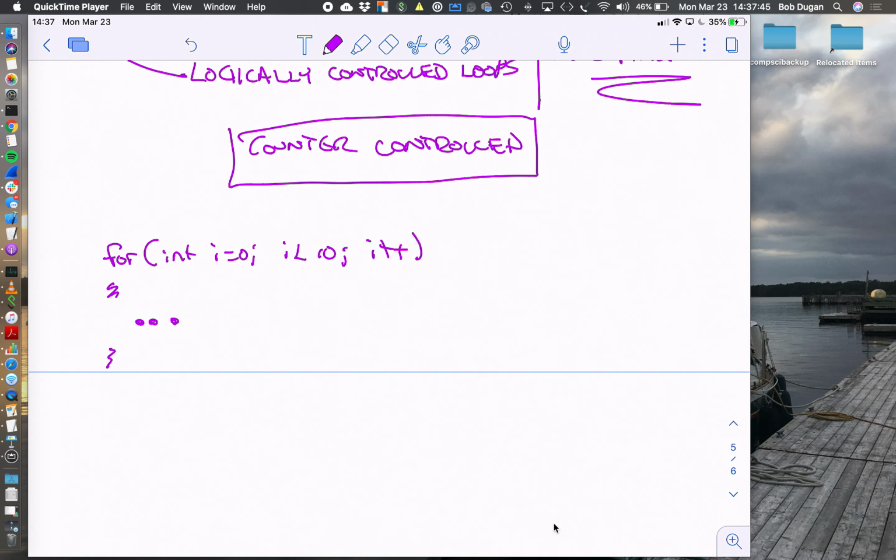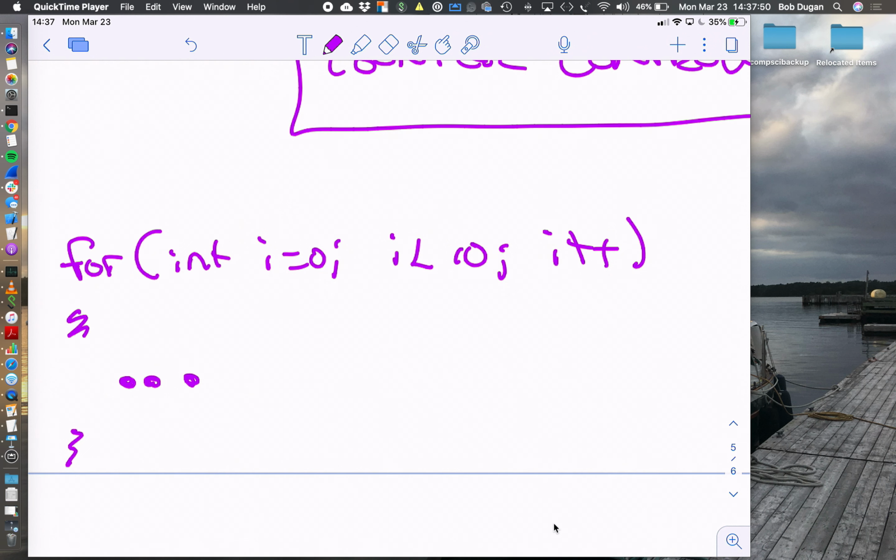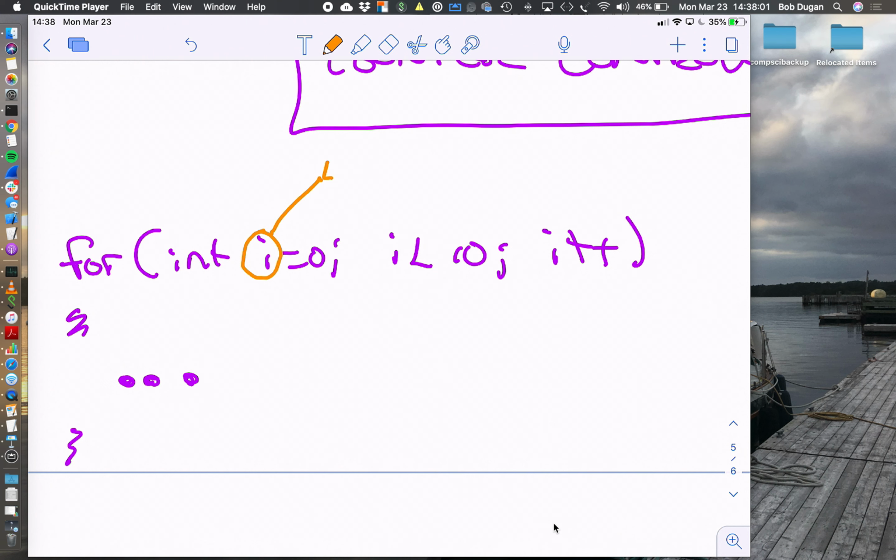All right. Now, there's a couple of different parts to this. So let's zoom in here and we can do a little counter-controlled loop anatomy. First of all, this has a special name. This is called the loop variable. That makes sense. Now, this is how we set the initial value of the loop variable.